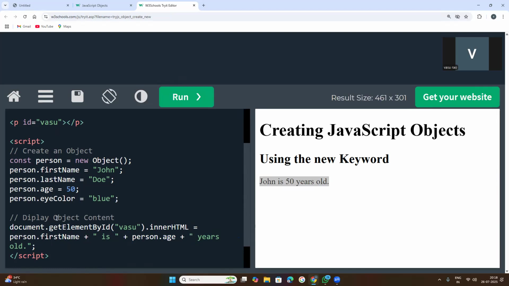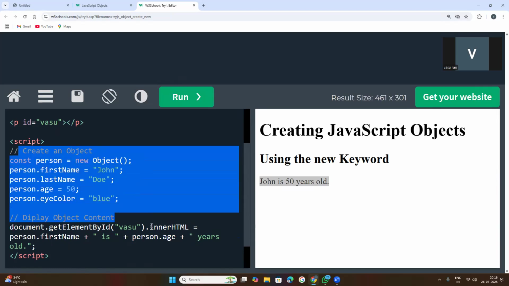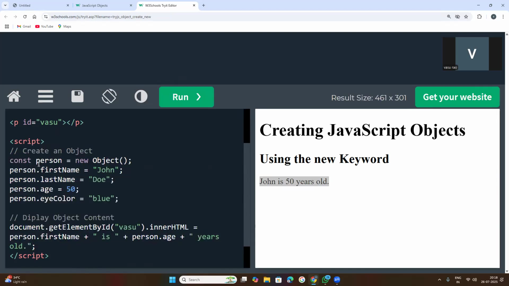But that is to be written inside the object creation and properties. This is the object creation. The object name is person. The const keyword is used here. Why? Because this person object's values, meaning properties, can be changed further.